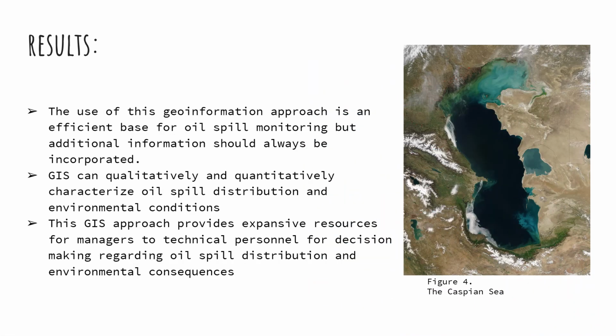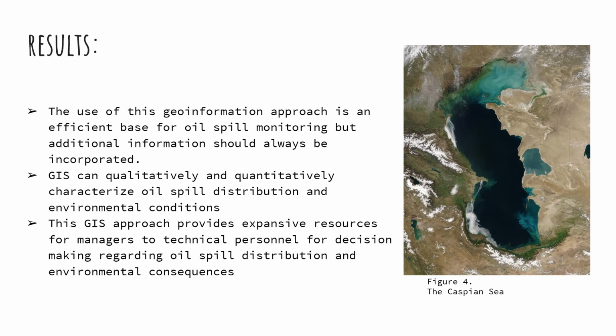So now we're going to talk about some of the results that came out of this study in this article. Many things were concluded from this, but these are some of the main takeaways that we found most interesting. So first off, the study found that the use of this geoinformation approach is an efficient base for oil spill monitoring, but additional information should always be incorporated.